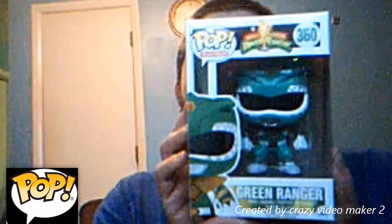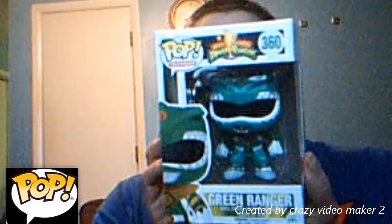In the last episode, I told you the story about him being my first Ranger I bought when I was a kid. And what I mean is, when the Power Rangers had that ability to flip their head, that's the one I got. But the bad thing is, it's not like the Power Rangers that are out now, where you had to clap on the shield, but it kept on coming off. So I took clear tape and taped it on him. But there he is, and now we will take him out of the box.